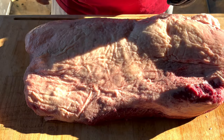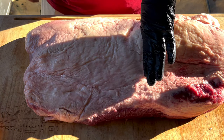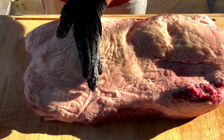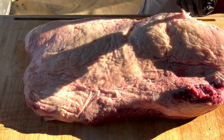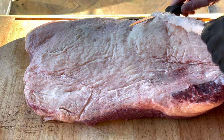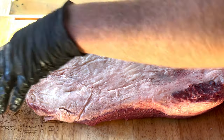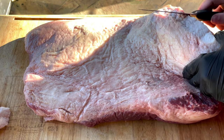For those of you that don't know, this is the flat of the brisket and the point starts about right there. The point is your fatty cut, and the flat is gonna be your lean cut. So if you ever go to Texas and you're getting some brisket, they'll ask you if you want fatty or lean. And now you know where it comes from. You're welcome.